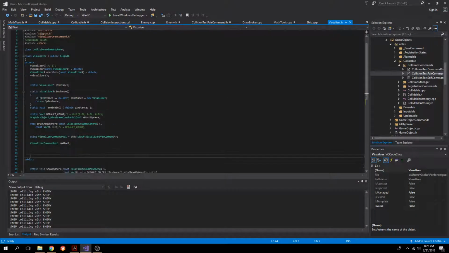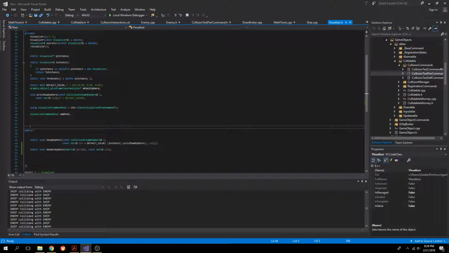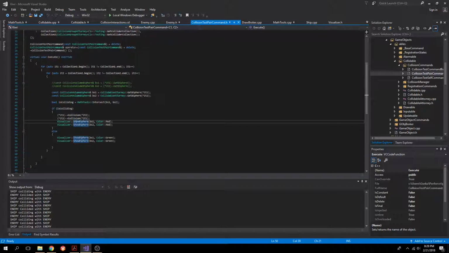The visualizer is a singleton. The only thing I think I'm storing is a graphics object, which I'm essentially recycling to compute the BSphere. I'll go into more detail about that.